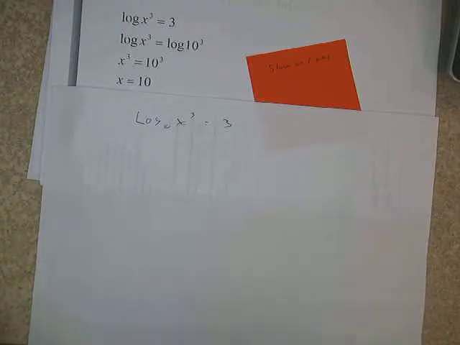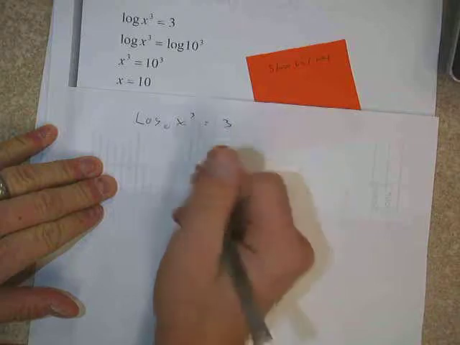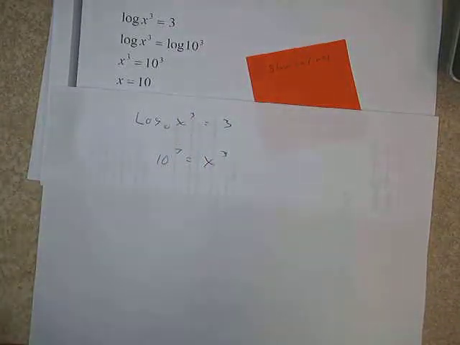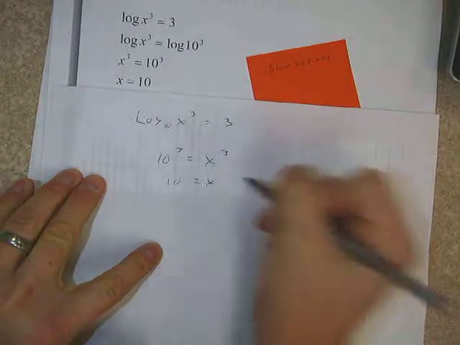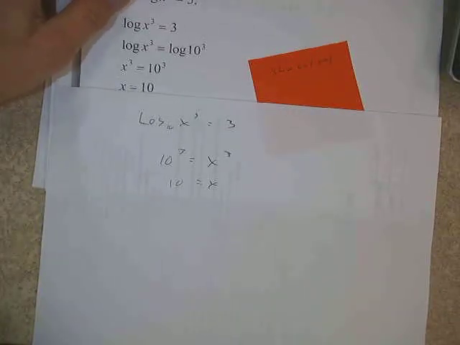All right. Now, I want to solve that sentence the other way. So I'm going to write log x cubed equals 3. And I'm going to just put my little 10 down there, even though we don't have to have a 10 there, because we know it's implied to be there if we do that. Okay. And if I solve this the other way, and remember the other way is to change it to exponential form and then solve the resulting equation, I'm going to write it in exponential form by going base to the other side. Base to the other side equals argument. And notice what I got by doing that. Same exact result as I had in the previous one. And so 10 equals x, we can get it that way too.